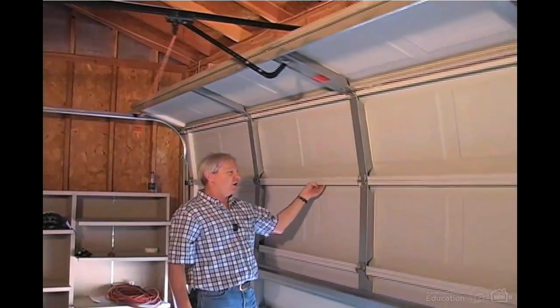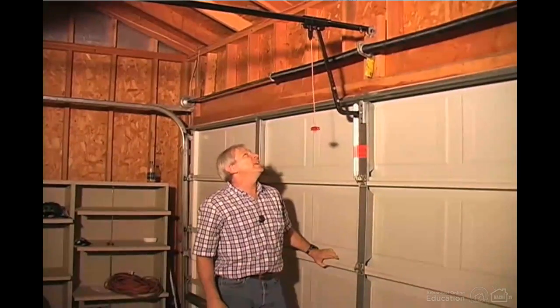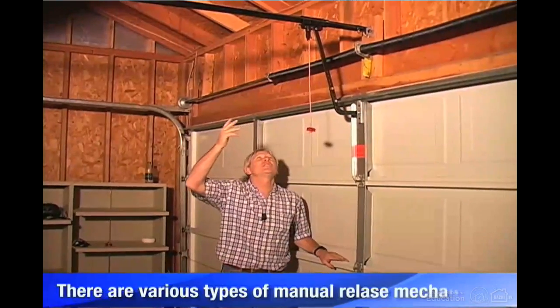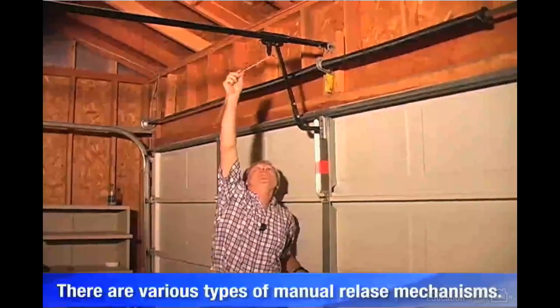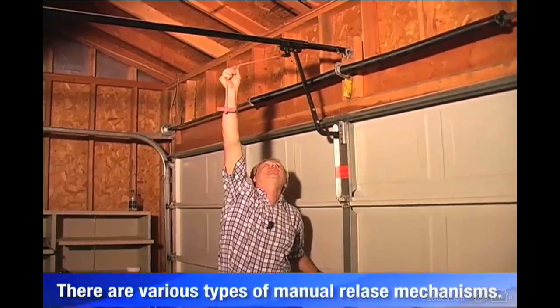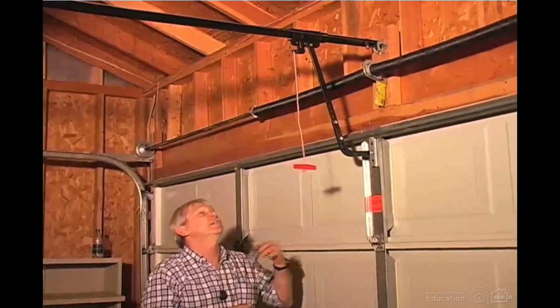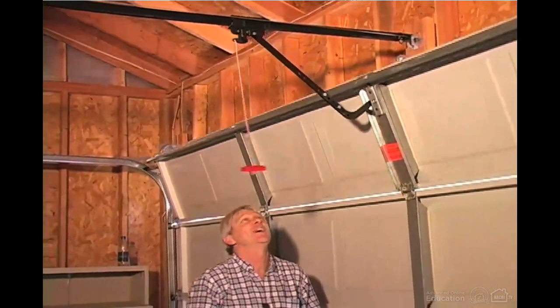This one almost does, but not quite, so we'd mention that in the report. Now we need to reconnect the door, and various doors have different devices for reconnection. This particular device needs to be pulled back like that in order to reconnect, and then it should do it. The door is operated. There we go.